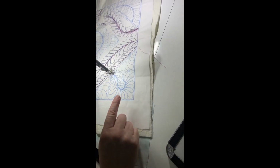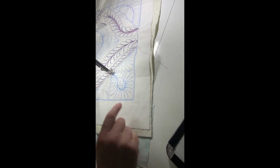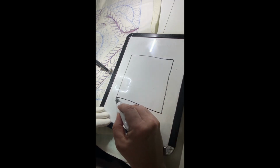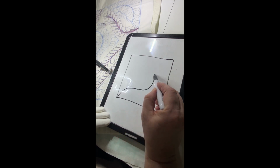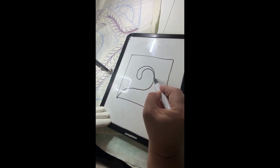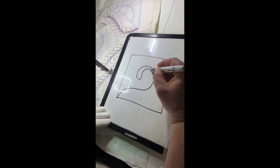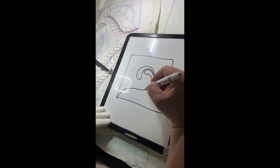Okay, sometimes a feather needs to fit into a square and you don't want to break your thread and start in the middle. So let me show you how to do this one that starts from a corner of a square and works its way in. I'm going to draw my square and start in a corner. The first thing I'm going to do is a question mark, and at the end of the question mark, I'm going to make my first frond. I sometimes have to stretch that pretty far back around because you're not going to be able to fit very many in there. So you're just going to do a few by stretching them around on that inside curve.